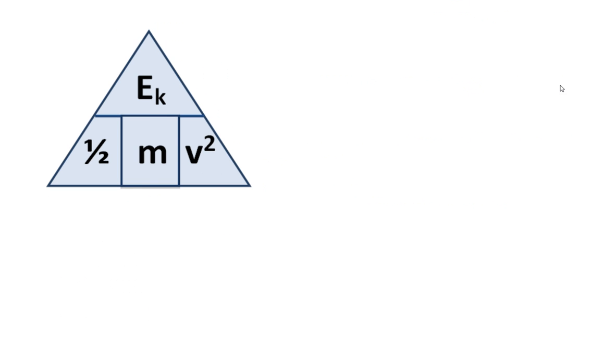So kinetic energy, again I've put up my triangle. Now we'll come to the triangle in a minute, but kinetic energy is often the formula you'll be given as energy, EK. So energy, and the type of energy here, the K is for kinetic, equals half mv squared. So let's have a little bit of a talk about this in terms of what does this formula represent? What are these values here?